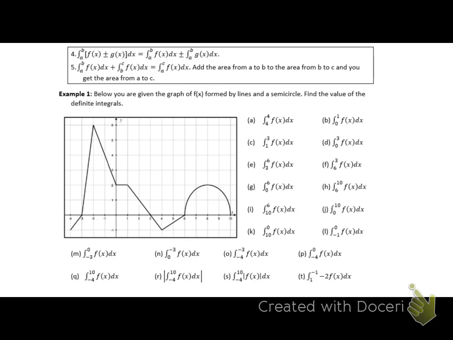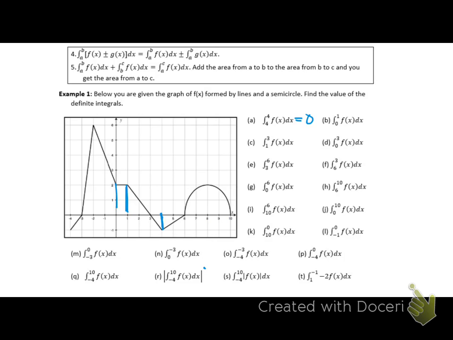Now, as we're doing all of this stuff, we are going to pay attention to the actual area, so it's going to take a minute to do this example. First, a is going from 4 to 4 of this function, and all these problems are dealing with this function that we see on the screen. So if I'm going from 4 to 4, the answer is just 0, because that's essentially that line right there, right? Because that's 4, no area. There's no area there, right? It's a line. A line doesn't have area. From 0 to 1, that would be from here to here.